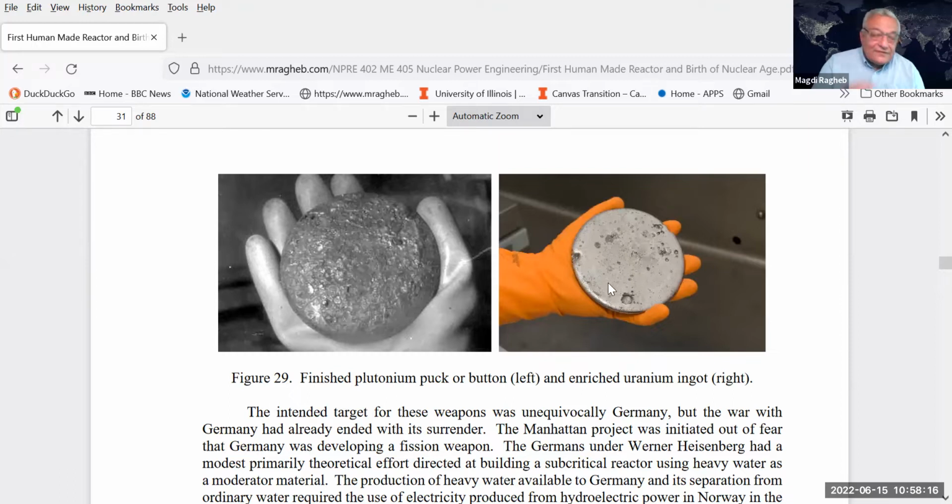Notice that it is flat because we learn later that if you use a spherical shape, the sphere has the least surface to volume ratio of all the geometrical objects. It has a minimum surface to volume ratio, and you can generate a critical mass in the shape of a sphere. Whereas if you flatten it, the surface to volume ratio is greater than a sphere, so the leakage of neutrons from the surface is less, so it doesn't create a critical mass.